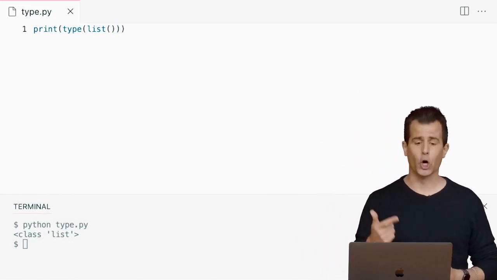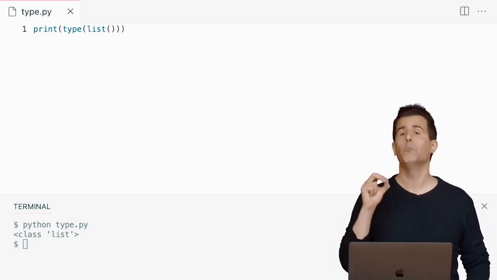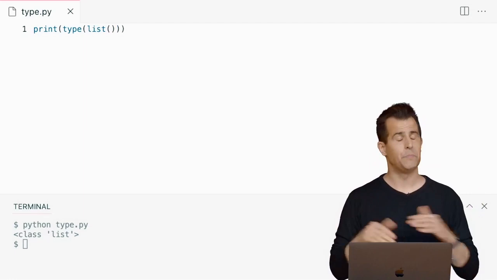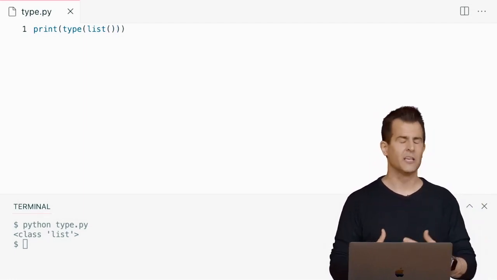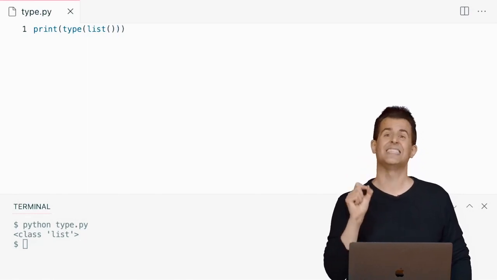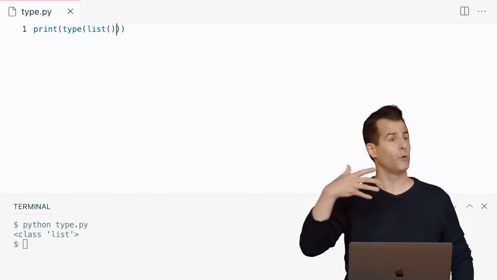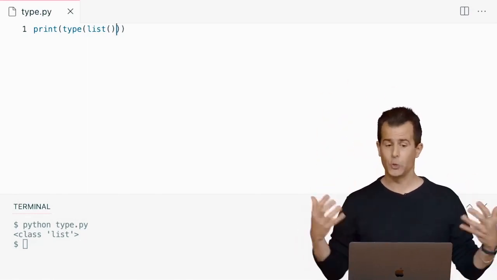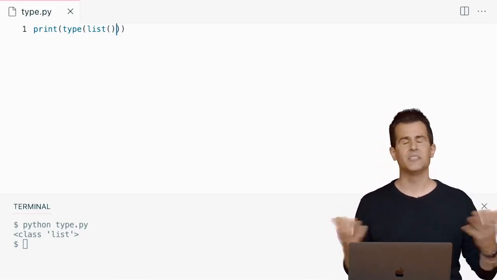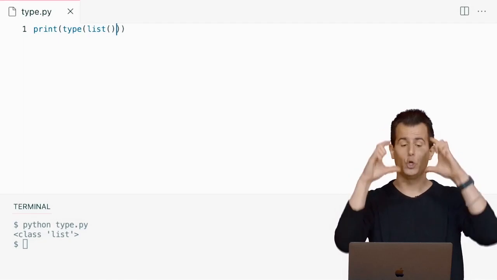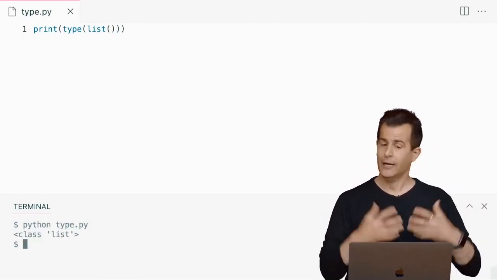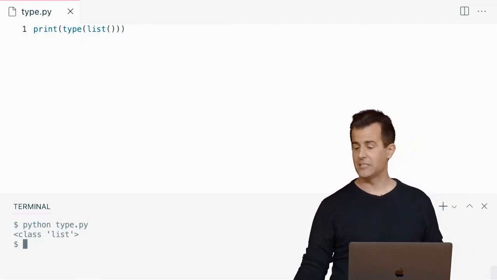Because int and str and list and others come with Python, they decided to make their built-in data types, even though they're classes, all lowercase. But the convention, the recommendation in the Python community when creating your classes is indeed to capitalize the first letter, as I did in something like Student, capital S. But list, open parenthesis, close parenthesis is identical to really just two empty square brackets. If I clear my screen and run type.py again, you see the exact same thing. The class is called list.